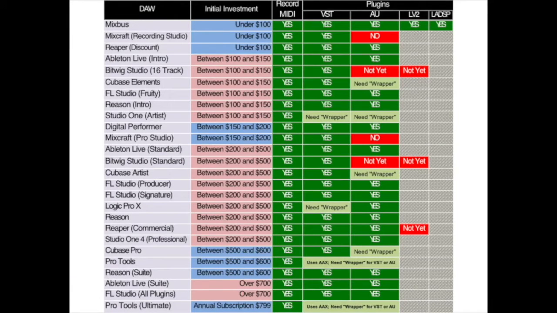Alright, so a lot of information on the MIDI and plugin grid for the fee-based products. This grid shows all of the various versions of each of the products I reviewed. There may be 2, 3, or even 4 versions of a single product. And for the cost, instead of showing each price point, I organized the cost into ranges. Now you may notice I labeled the cost column as Initial Investment.